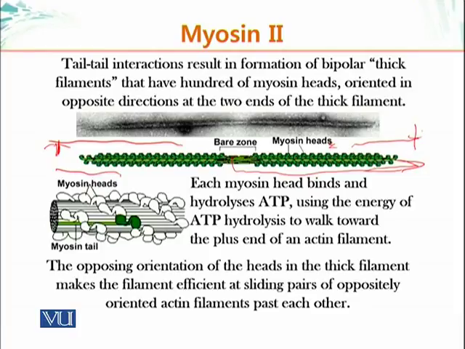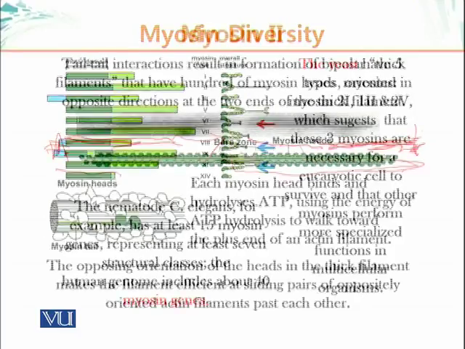What we are saying is, imagine you have an actin filament here and you have an actin filament here. This is the plus end of this actin filament, and this is the plus end of this actin filament. So when these motor proteins, myosins, are activated, they'll move this filament in this direction and this filament in this direction. So this is how the thick filament or myosin filament is organized inside cells.